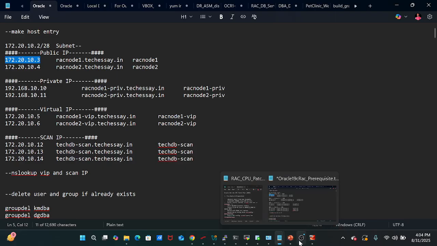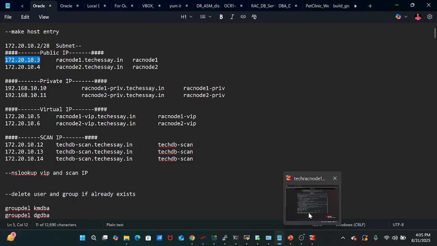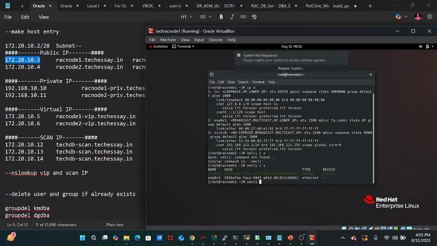Also here we will set up the local DNS server, but in a production or enterprise environment, you have to tell your DNS team or AD team that you want to resolve these IP addresses. Mostly you will not do this; the system administrator will be responsible for doing the same thing.